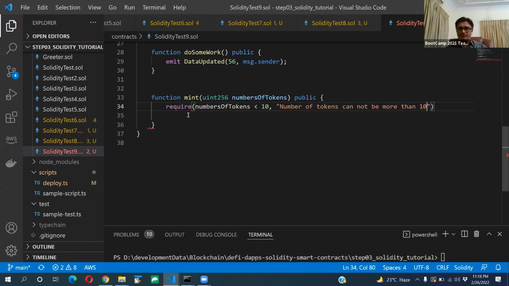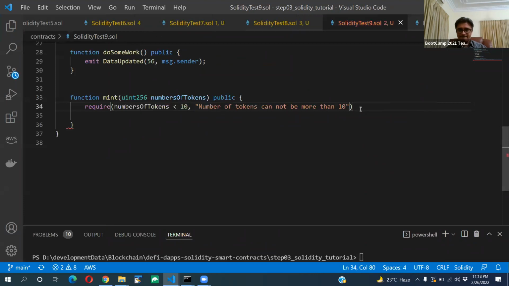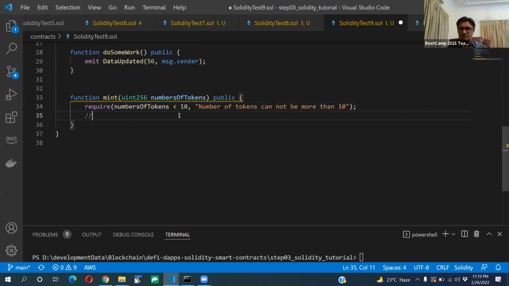See, if the caller sends a number greater than or equal to 10, then this require will check that. If it is true, then the function will go on further and execute the further statements.